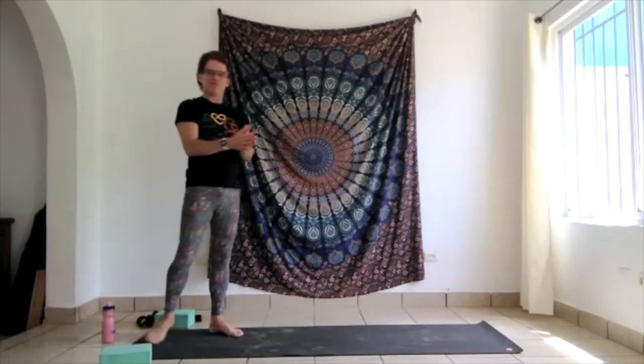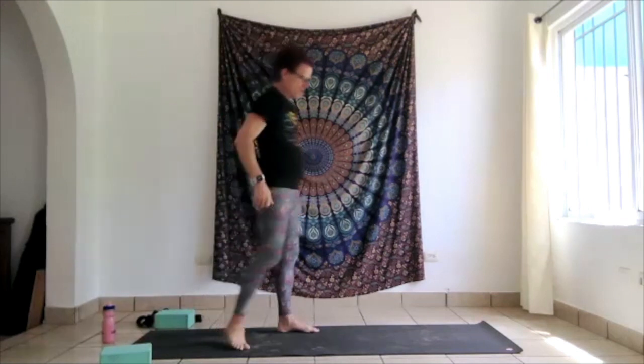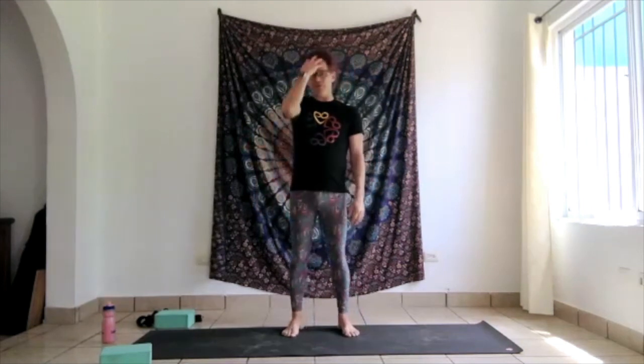Speaking of balance, let's play with some balancing poses. See about standing on one leg. If you like, step over by the wall or some furniture. You have something to grab onto for support. Bring your hands to your heart. Set your eyes on a fixed point at eye level and shift your weight from one leg to the other.